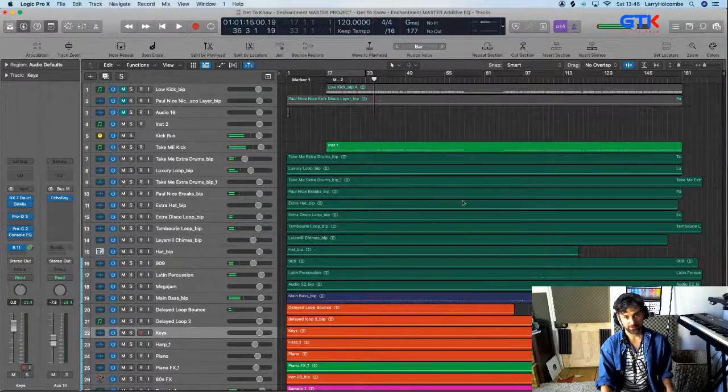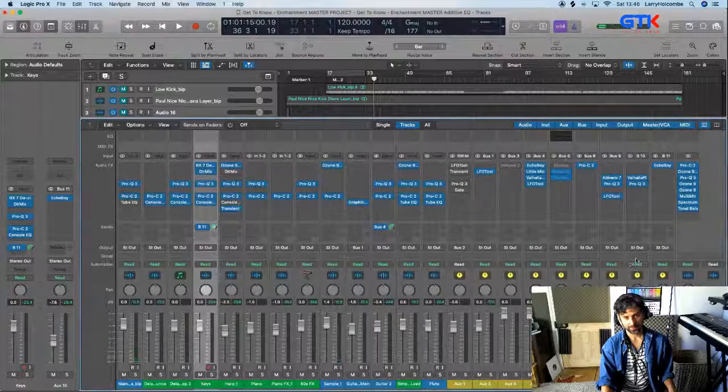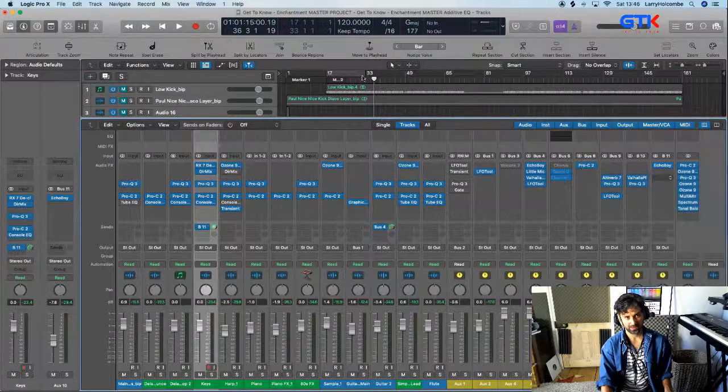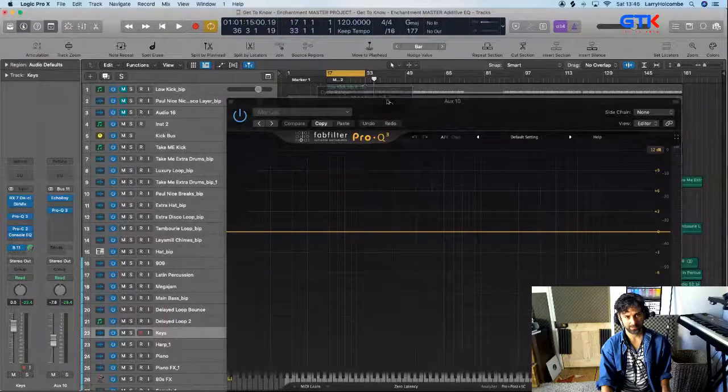So yeah, you can process the reverb tails and delays and things like that. Let's do it on these keys as well, to again create space, which can be helpful in a busy mix.